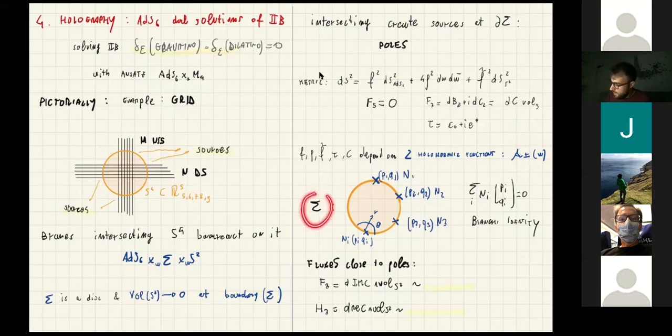So if we take sigma, it will look like this. It's a disk, and we have some singularities. These singularities will be pole singularities for these functions, and they will come with some data. In fact, if we compute the fluxes close to a pole, we can do this transformation of coordinates. This is a transformation of coordinates close to the pole, so here we have a theta angle and an r direction, which is orthogonal to the pole.